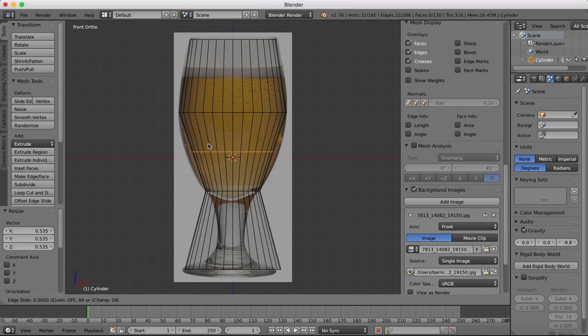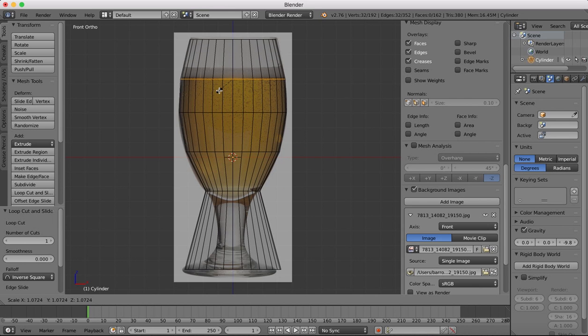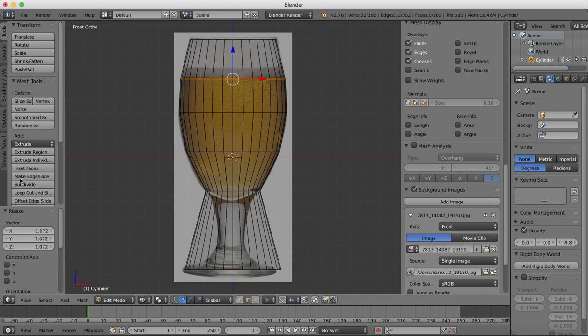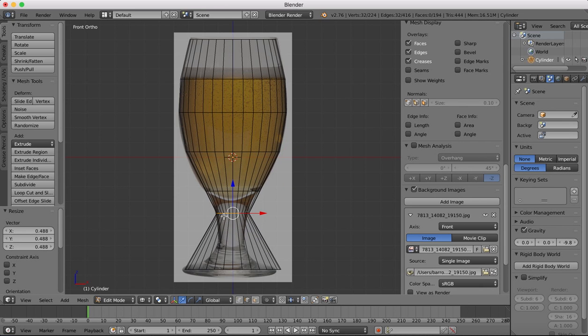So don't worry about getting the curves just yet, because when we add our subsurf modifier, it's going to smooth things out for us and make some of those curves. So just focus on following the major areas of our glass.